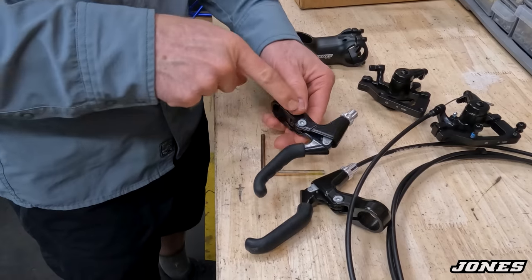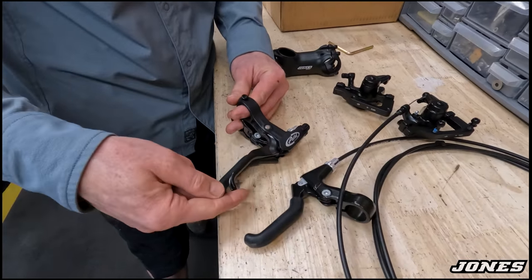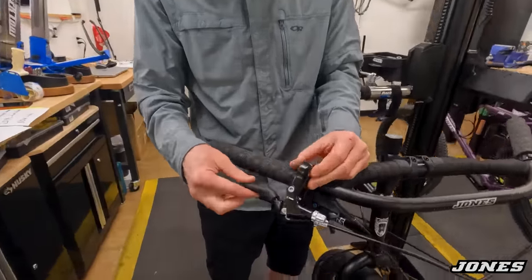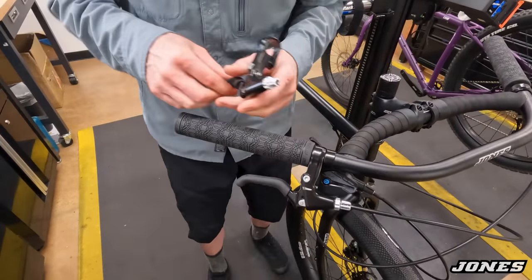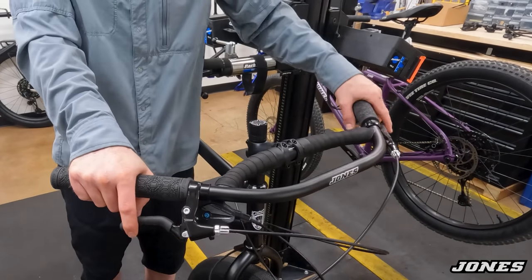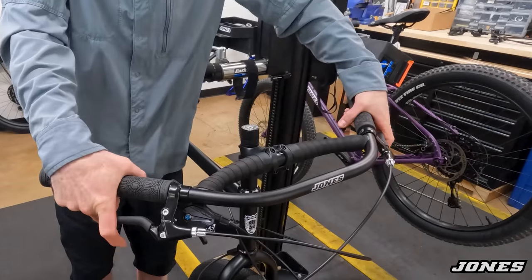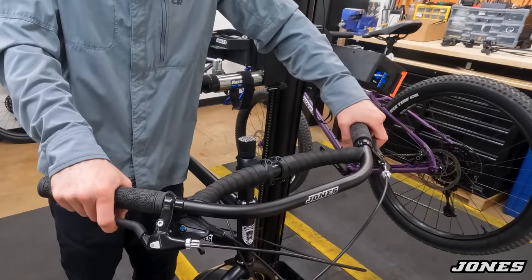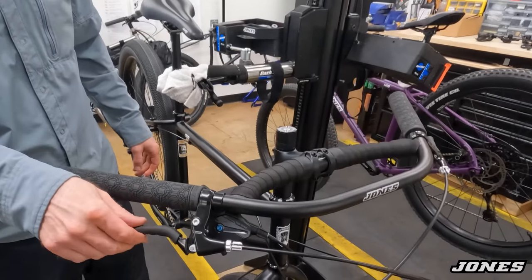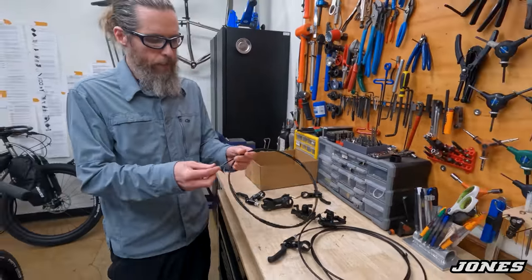I prefer to set the lever so I can reach the hook in the forward position — right about where the 660 bar would be — and get a full grip of the brake. If the lever is way out in front you have to reach for it, making it harder to stop quickly. The levers have a silicone cover which is very comfortable, gives a better grip, and doesn't feel cold in cold weather. Like all Jones bikes, these use stainless steel extra-slit cables for very little friction, plus compressionless housing for firm, easy braking.